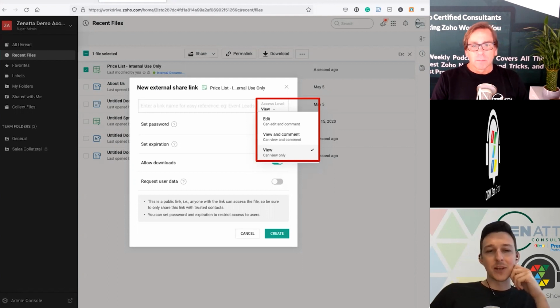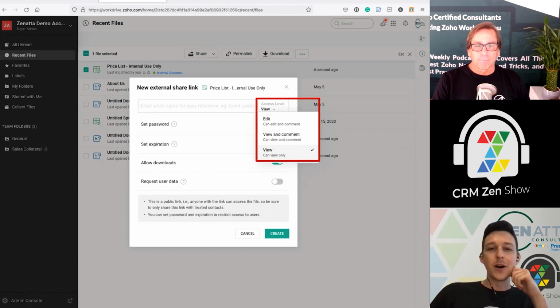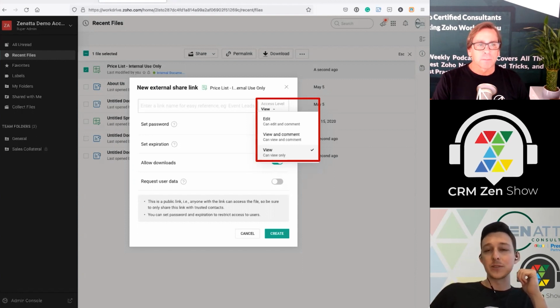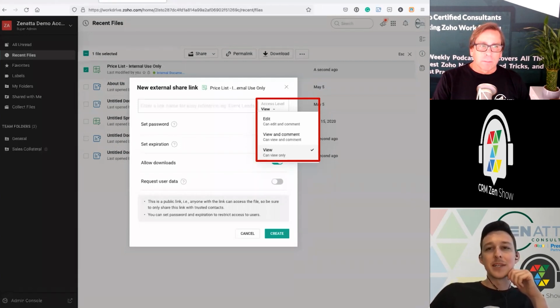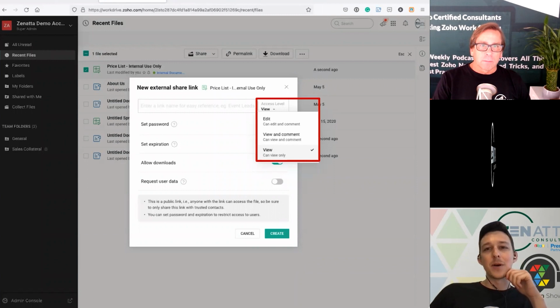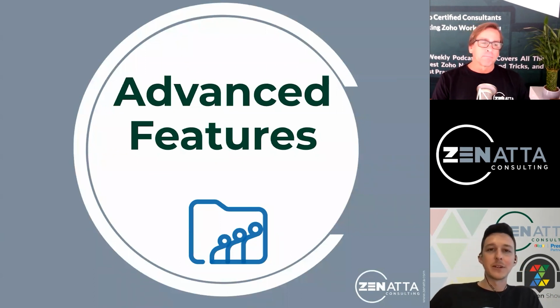But this exact thing, whether they should be able to view, whether they can download, creating a password for it, all of that can be done through custom functions and the API as well. So when you have those use cases where someone signs an NDA and now we want to give them a link with a password to some documentation that they're not allowed to download, that can all just be automated through that same interface.